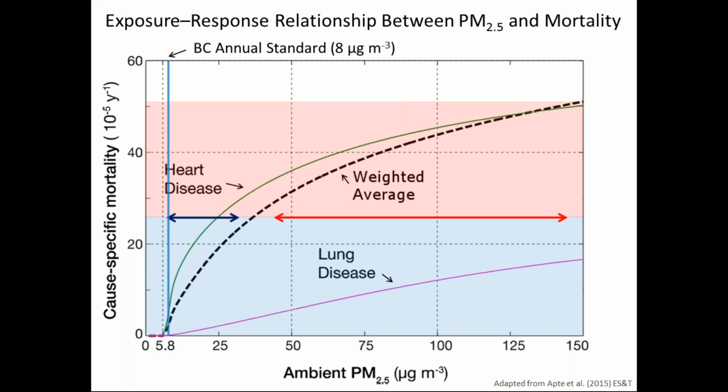Specifically here in BC, the current air quality standards are set at an annual average of 8 micrograms per cubic meter and a 24-hour average of 25. Some communities in the province do exceed those standards, and so there remain health impacts which can still be mitigated through further reduction of air pollution, even in relatively clean areas such as here in British Columbia.